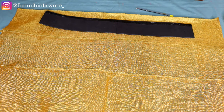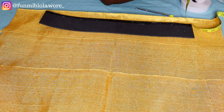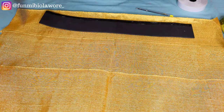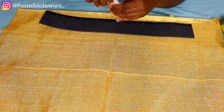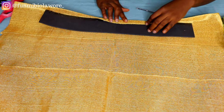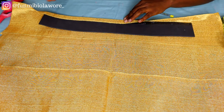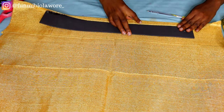While my glue is getting tacky, I'm cutting out two pieces of elastic — they're about five inches long. The shorter the elastic, the more stretch you get. If the elastic is too long it won't stretch and the purpose of adding it to your marco will be defeated. Keep your elastic between four-and-a-half to five inches, or customize it to your taste. Now that my glue is tacky, I'm flipping over the aso-oke and pressing it onto the glue with my fingers to make sure it catches.